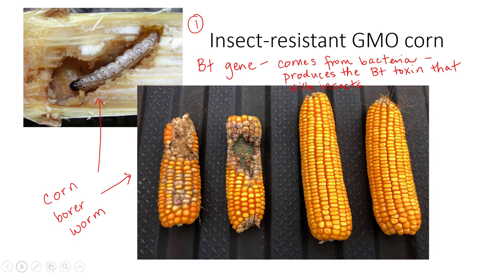Like I said, there are two major things that are a big agricultural problem. One is that we have insect pests. Now, notice that because the GMO corn has a built-in insecticide, this has led to a decrease in spraying chemical insecticides on plants. Because the plant itself makes the BT, you don't need to spray excess chemical insecticides. So this has led to an overall decrease in insecticide use.